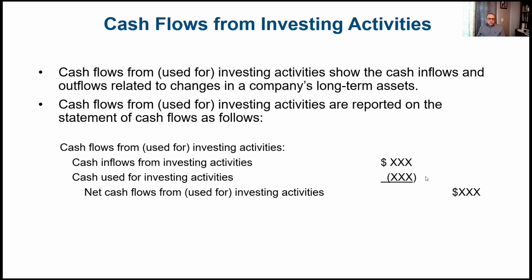Let's speak about the cash flows from investing activities. So investing activities, as I said, this focuses on long-term assets. It shows the cash inflows and outflows related to changes in a company's long-term assets. Cash flows from investing activities are reported on the statement of cash flows as follows. We start with cash flows from investing activities and cash used for investing activities. We get the difference, and that would be the amount of net cash flow from investing activities.